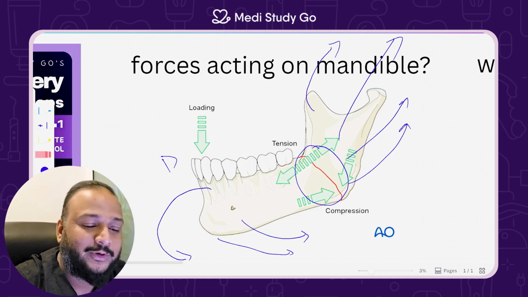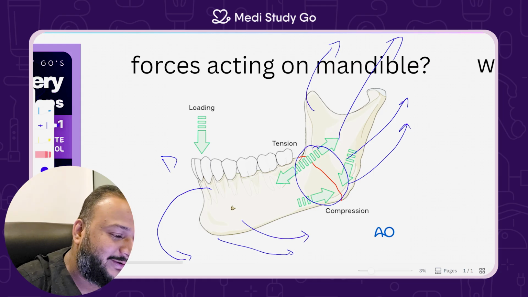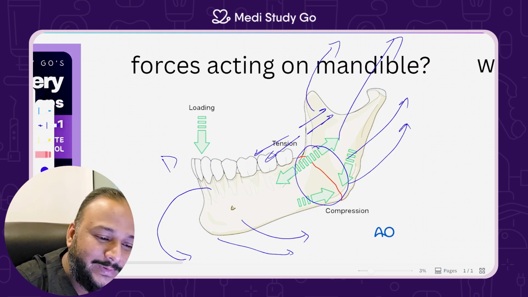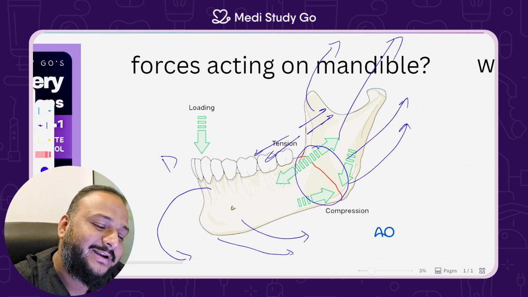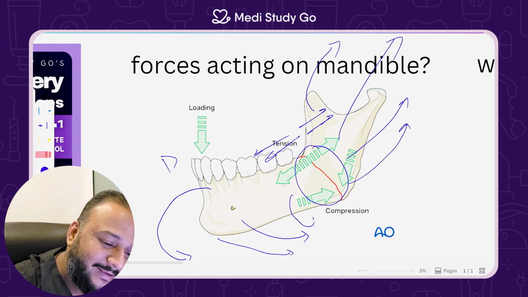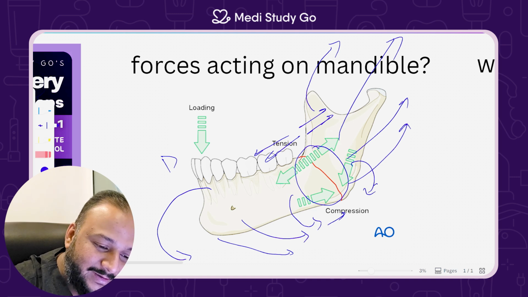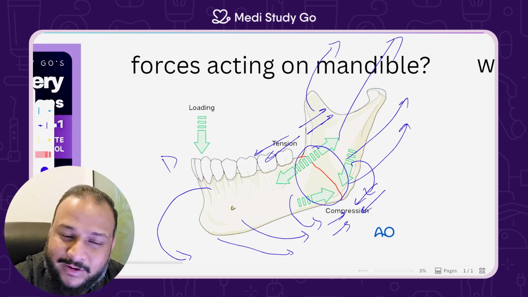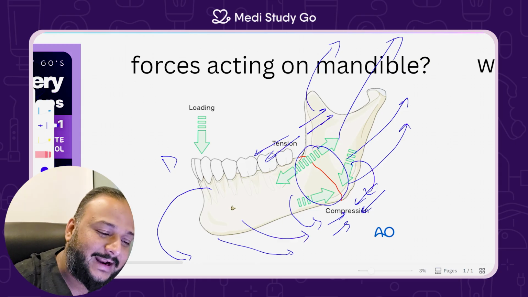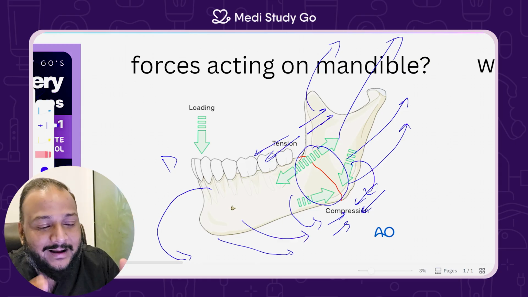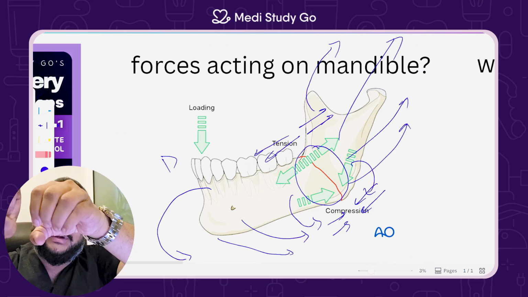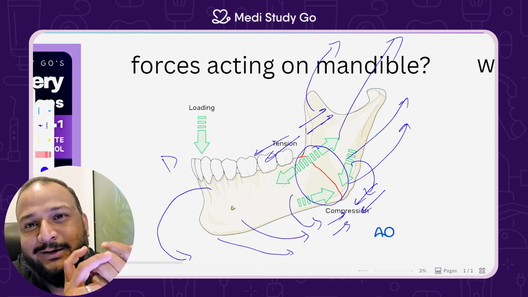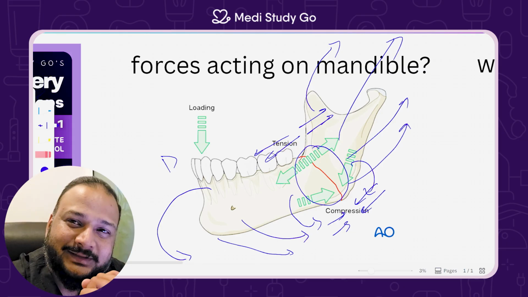If you talk about the effects on the mandible right over here, what do you get? You get the fractured fragments going apart from each other at the superior border. That becomes the area of tension, and similarly at this border the fractured fragments come close to each other, and that is why it is called a zone of compression. So there are these three forces acting, and of course anteriorly in the midline compartment the mandible moves along in this direction, separated at the midline, and these forces are called the torsional forces. So these are the forces acting on the mandible.